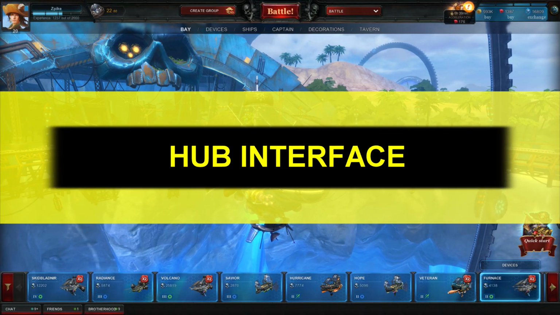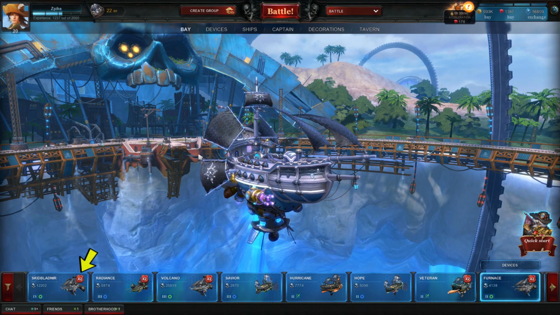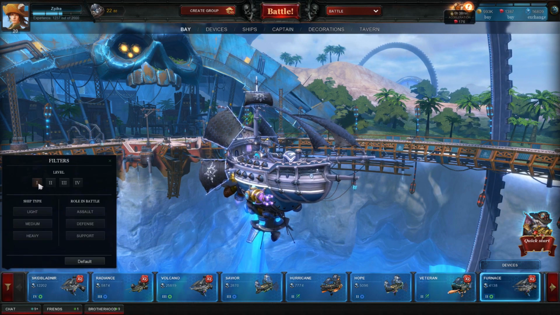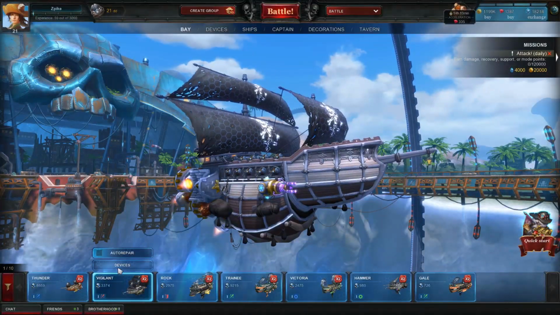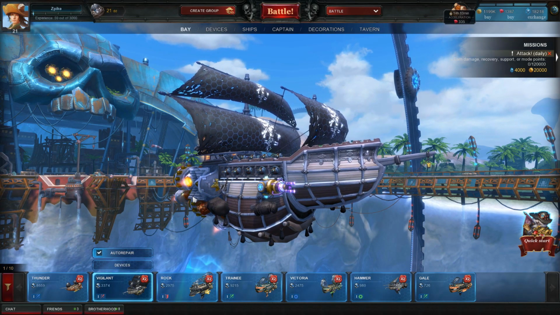Down at the bottom of the screen is where you select from your available ships. The little red icon means you will earn twice the experience with that ship on your first victory of the day. Here's your ship filter. You can choose what ships to show by tier, type and role. By clicking your ship, you can enable auto repair after each match and enter your ship devices where you can customize it.